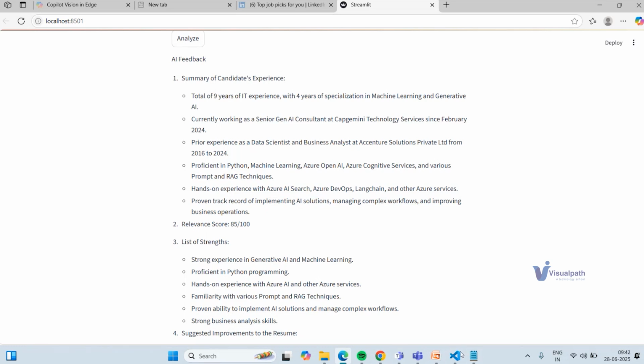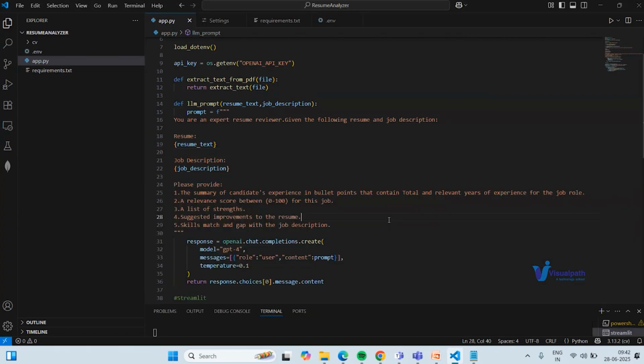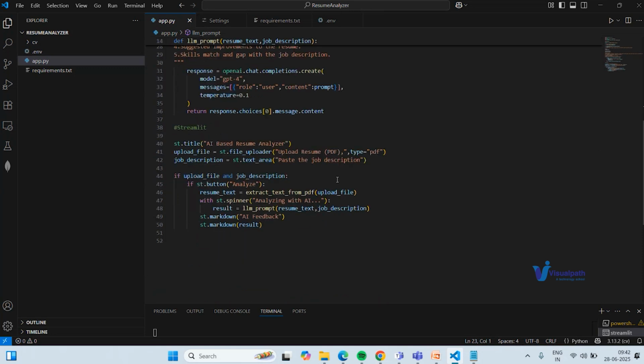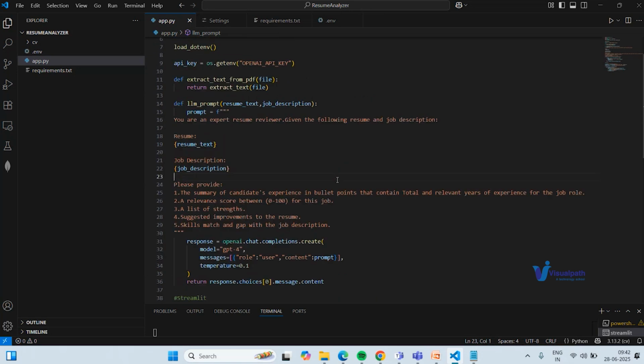Sure, very sure, please. This is it. Very simple, basic application, I would say. I just wanted to give a glimpse, for people who are very new to this field, of how AI can complement current human roles and current job descriptions. This is not a very complex application. For people who know, if they look at the code, they'll be able to catch it.